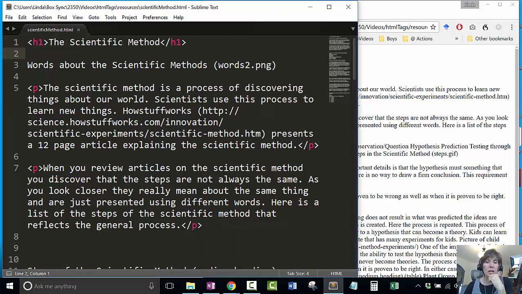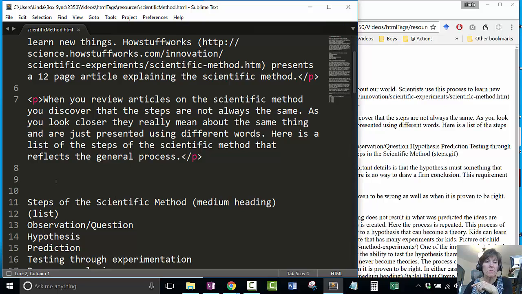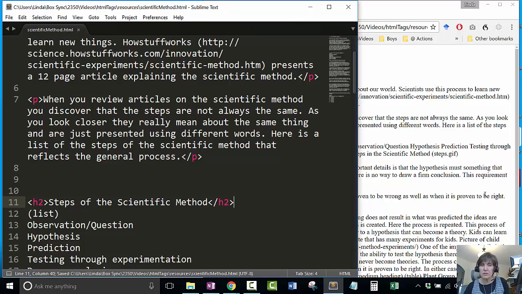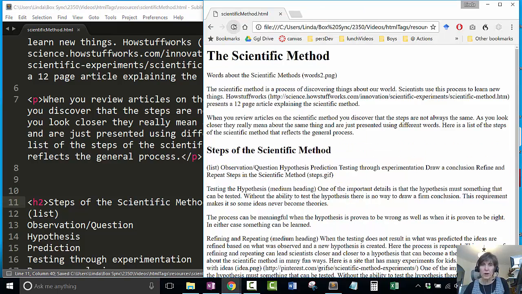So that one was a large heading. Let's go look at what other kind of headings. Here's a medium heading. So we can make this one, instead of using H1, I'm going to use H2, which is a little bit smaller. I'm going to get rid of that note and close it with a heading 2. So now I'm going to save this. Let's go see if we can find what this looks like in the browser.